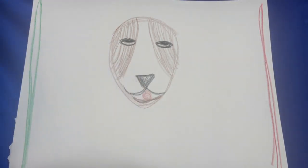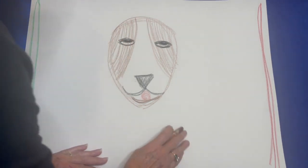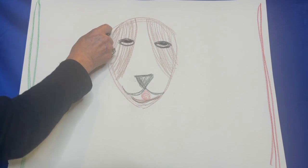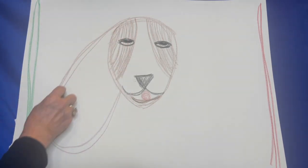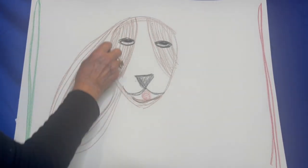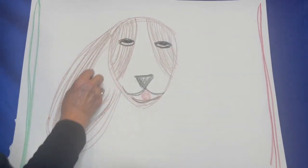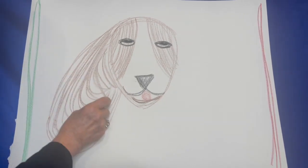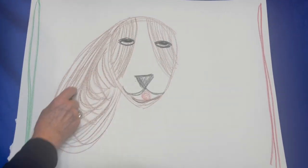Okay, and now we're going to put his long ears. They start out with brown. When they're hunting dogs, they're good. Their ears rustle up the ground. They can smell well. Those are rhyming words, smell, well. All right, we're going to start here. We're going to give him a long, droopy ear down here. We'll just keep going around. Curve down, a little curve up. And he has a pretty dark ear, so we can make it dark there. Keep curving down. This is our little basset hound puppy. Some hounds are called bloodhounds. They have good smellers. When they smell something, their nose goes up in the air. And they can smell scents really well. A scent is what we give off. All of us give off a scent.